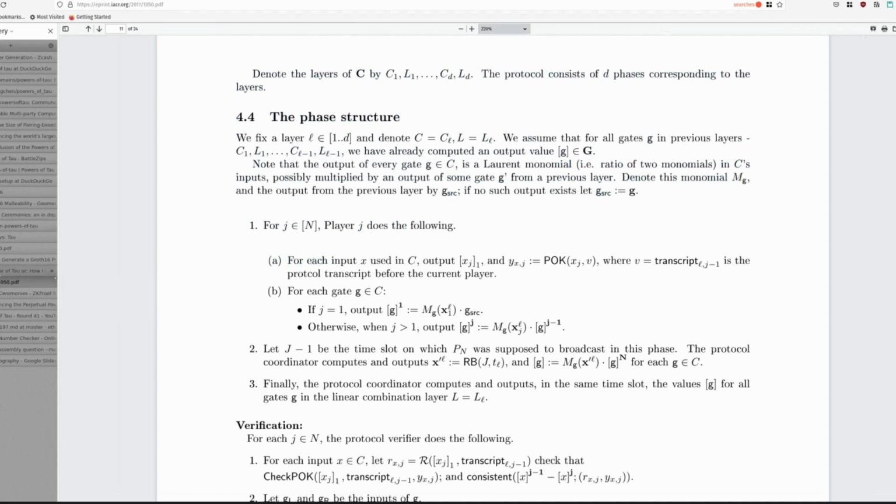What else? The reason why it's called powers of tau. The power is there because you take powers of elements in the group, and I actually tried to find it. I think it's just here, literally. So G is a generator for the group. And each j, so this step here is computed as many times as you want by different actors. So j is an actor over here, and then basically what you do is you take powers of your generator element, and I think that's where it gets the name powers of tau.